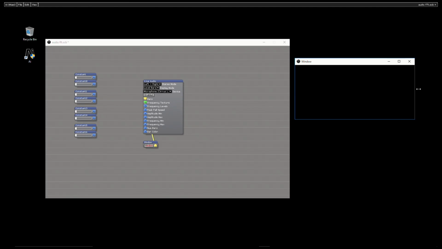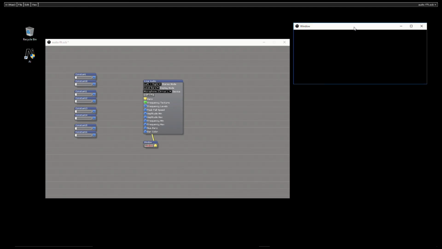I'm just going to open this one up a little bit because we're going to see something quite nice and visual in a moment. Okay, so now let's start to get things actually connected up. Peak fall speed controls how quickly the waveform will drop after the signal has been received. The minimum amplitude and the maximum amplitude determine the required amplitude for the signal to be read. The frequency minimum and maximum specifies the range of audio frequency that we are analysing at that moment in time.